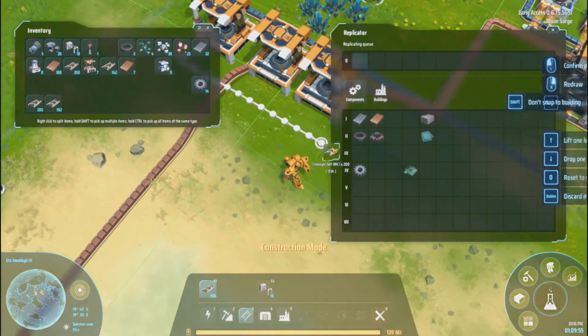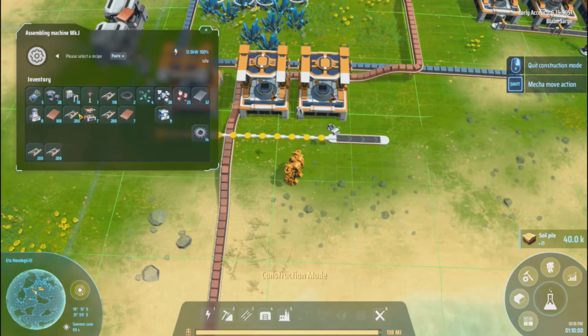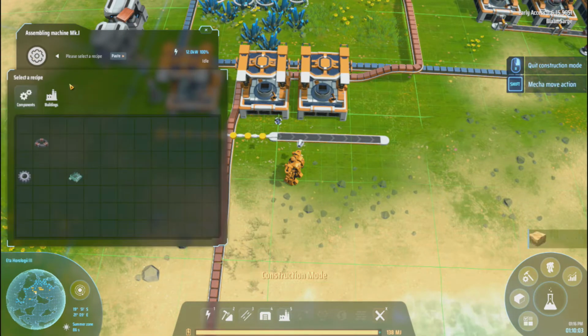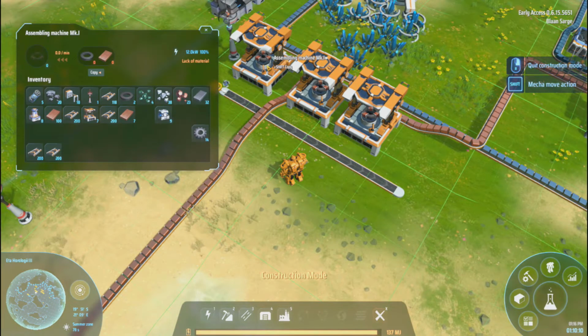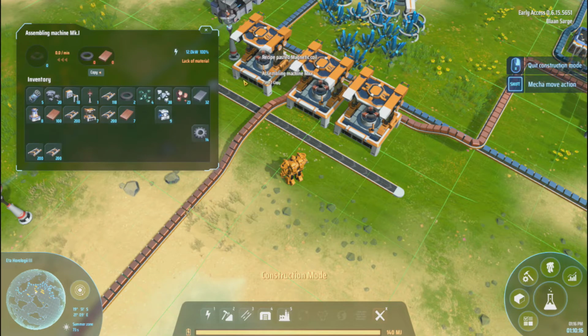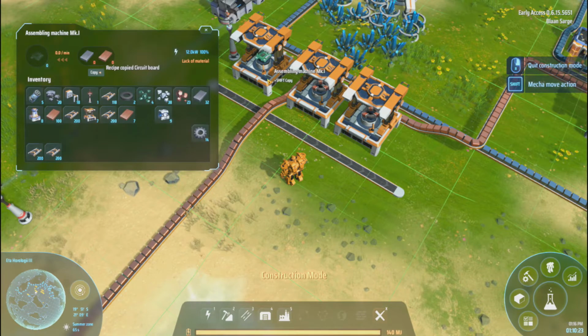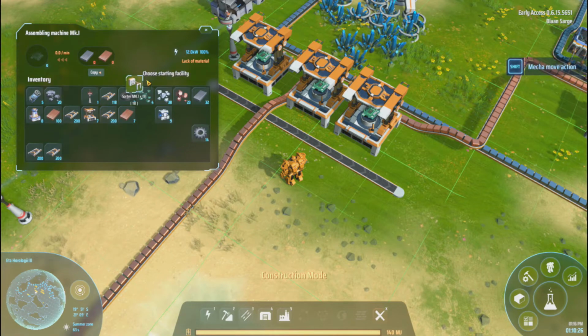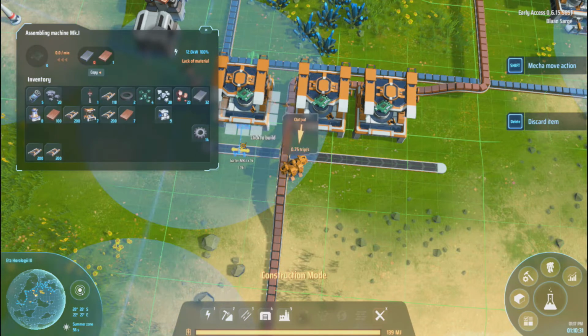Much better. Okay. Now let's get these suckers making us chips. Oops. No, that's not what I meant. I don't want those. I want these. Oh, I'm hitting the wrong key. I was hitting left when I should have been hitting right. There we go. Okay. Now that we got that all situated.